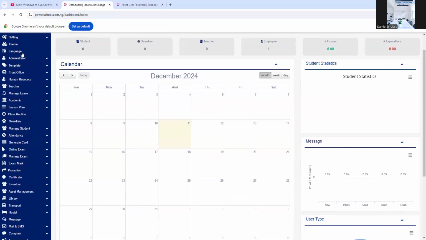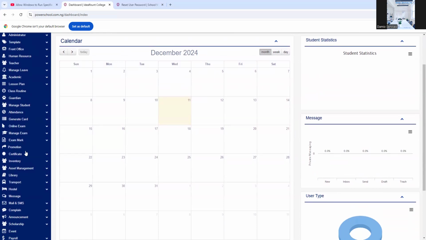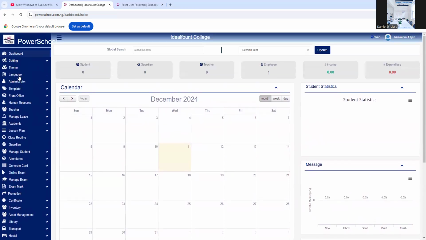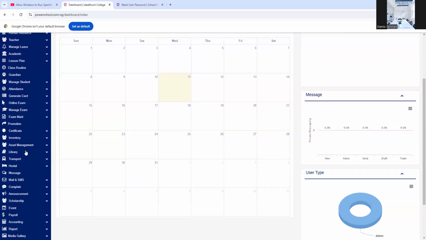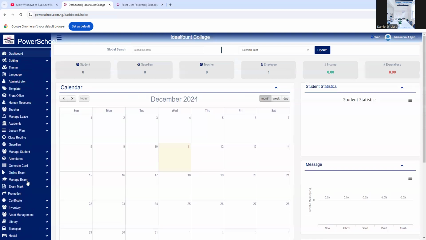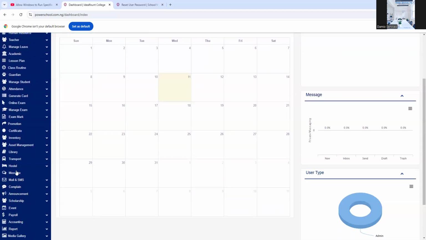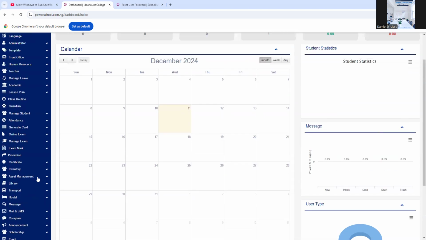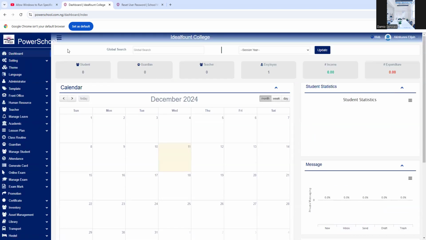You can assign a module to your teachers, to every other staff, to the librarian officer, to the front office officer, to the account department, to the human resources department, to the transport department, or to the hostel department. This PowerSchool system is sufficient to manage the day-to-day activities of your school.